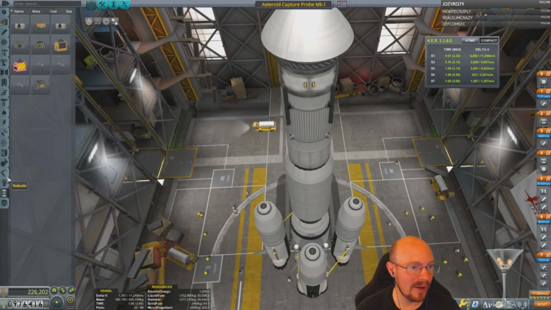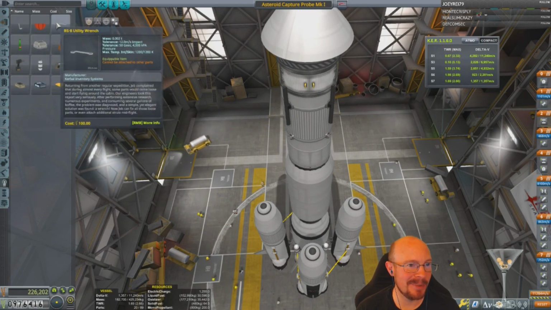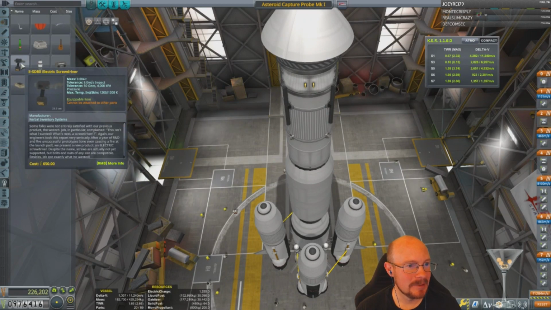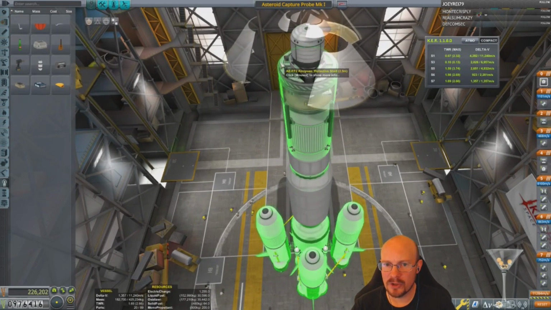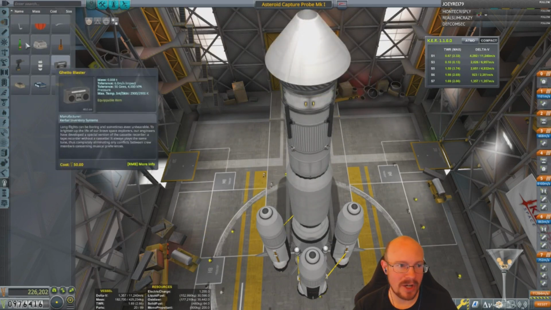I have, wow. EVA items. Golf club, basketball, utility wrench. KIS for dummies. What would I need to bring with us? Take the drills off, saves a lot of DP. There are no drills on this. This is not something that's going to be drilling. Guitar. Electric screwdriver is what I need.